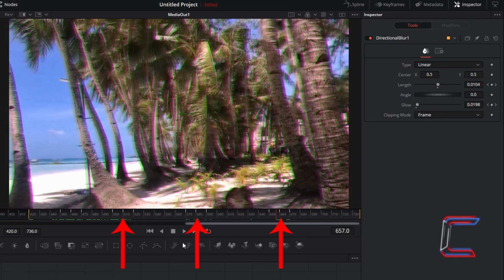And as you can see on this later project here, I've applied 3 similar effects to different stages of the same video clip, where the length and glow properties of the directional blur node are modified to create an intense glow effect. And now to create a temporary wavy ripple effect.